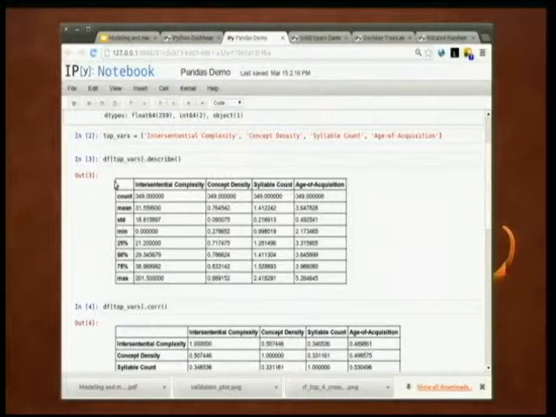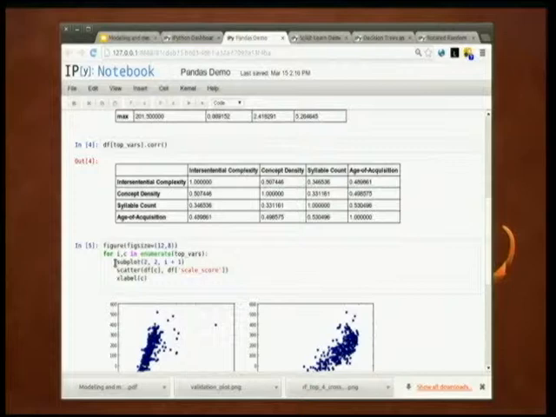Technical difficulties. Okay. It has some nice convenience methods here, like describe. I just want to get some descriptive statistics on my variables. It understands that I've named columns, so this is super convenient for data analysis. I can get a correlation between my metrics. And you'll see that there are cross correlations between all of these variables, which is just how it is in reading. As you move up in complexity of books, everything kind of moves together. They're not exactly correlated, but they certainly are related.